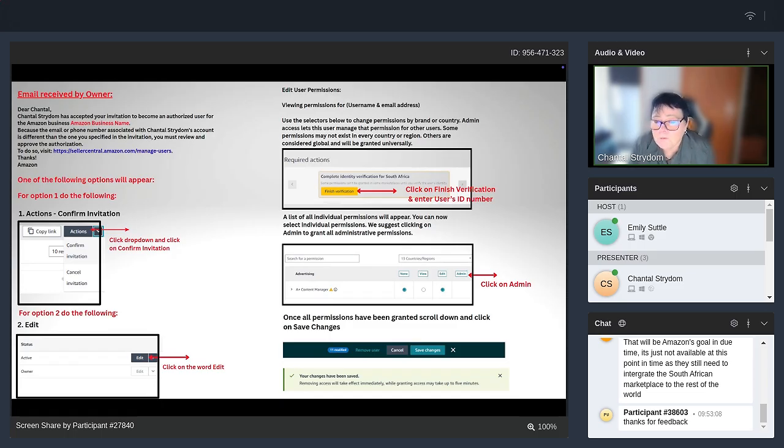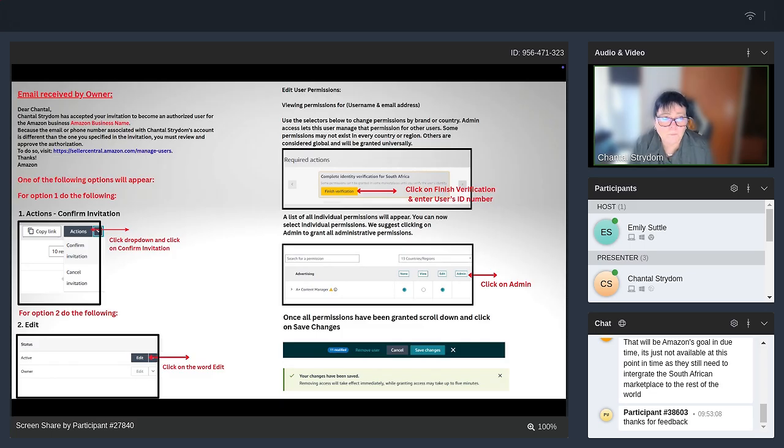The only information they won't have access to is your bank accounts, and they will also not be allowed to change anything on your profile. If you want to do them separately, you do that, and then at the bottom, you click on Save Changes.